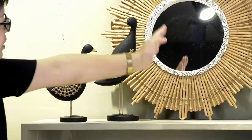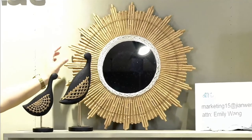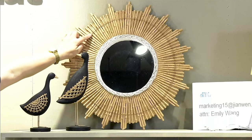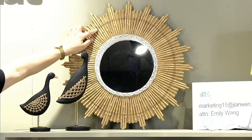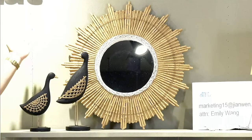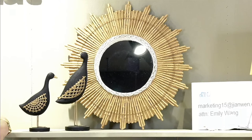And for this mirror, I prefer like this mirror. You can see the mirror, the outside is a bamboo. It's a short bamboo and long bamboo together. Have a knit together. You can see these details have knit, yeah. Like the clothes, like a clothes and knit. So you can see the outside is like, I think it's like the sunshine is come out, give us a very strong light. Yeah, you can make the light too bright.